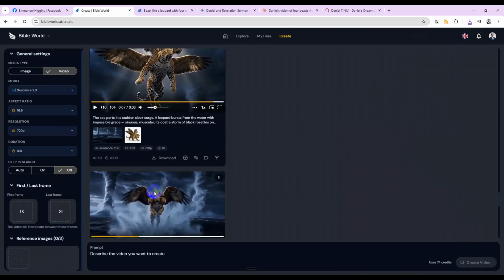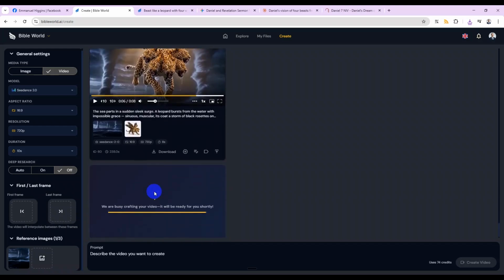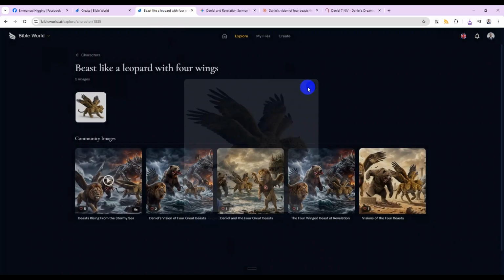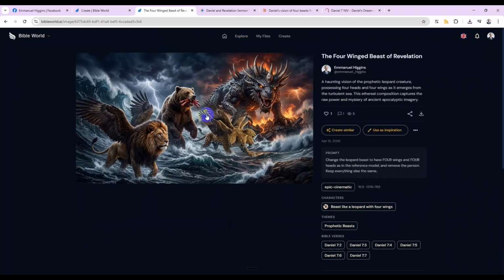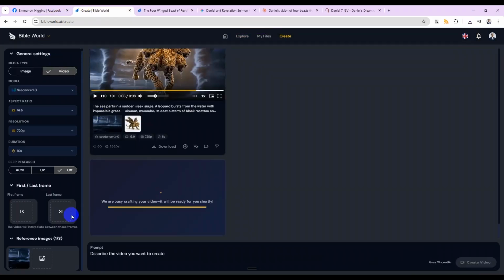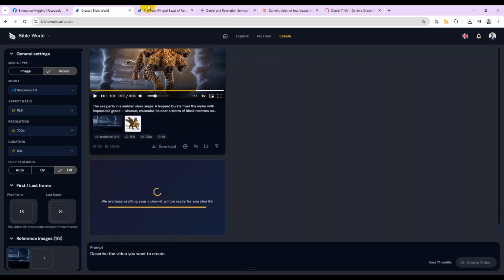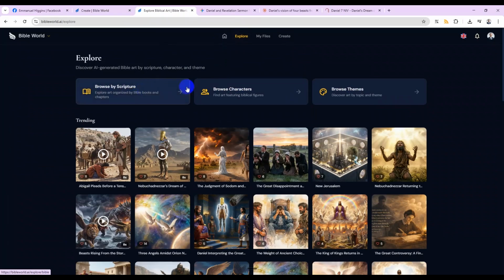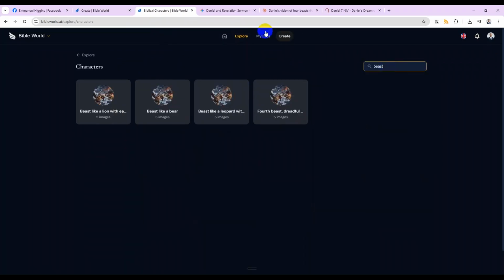So I tried to add a whole bunch of reference images now here, and what I'm trying to do is create this scene of the 4 beasts now together running across the ocean, you know, flying, running with the storm and everything, and they're running towards the beach. But the first couple of generations I did for this just weren't working. So what I had to do was first create an image. So you can see what I'm doing here is just bringing the reference images together.